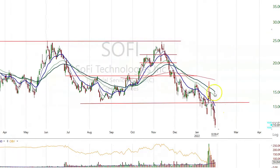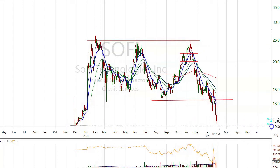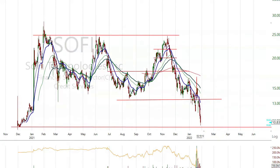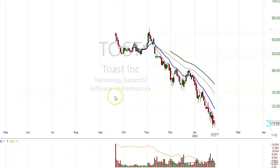This one I'm surprised at — this is where they announced they did get their charter, and we did trade this a bit. Pop. Look at it now — down to 10. If it breaks below this number here, it's going — who knows, maybe to 5. But if it does, what an opportunity to take it back to 25. Even if it went from 5 to 13 or 15, it'd still be up 200%. Keep an eye on that one for sure. TOST went from 60 to 20 — a 68% drop. Never even had a chance to go. Double bottom, double top, and then boom. Watch for a bottom.